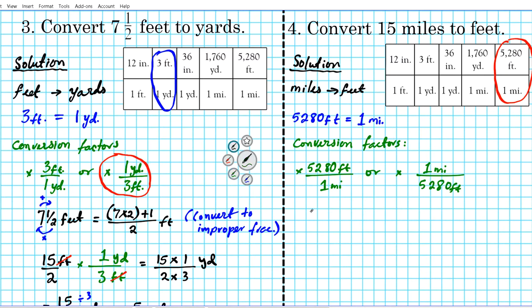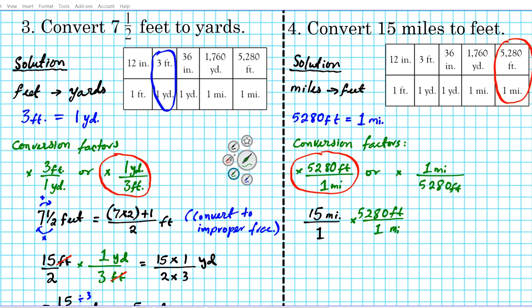Well, it depends on what we're given. We are given 15 miles. We're going to write this as a fraction, so we know what's up and what's down. Remember the rule, what goes up comes down. So you have miles up here, so that comes down here. Which of these conversion factors has feet on top and miles on the bottom? This guy right here. Bam. That is what we're looking at. So the conversion factor, 5,280 feet per mile, is what will achieve our conversion of 15 miles to feet.